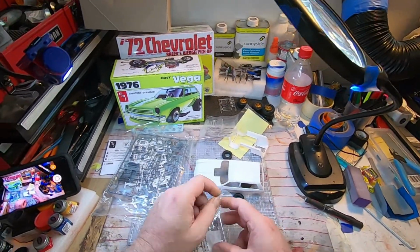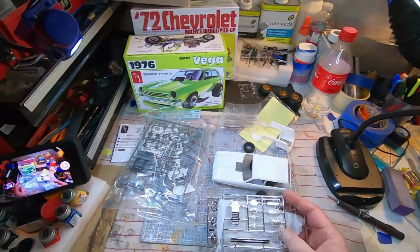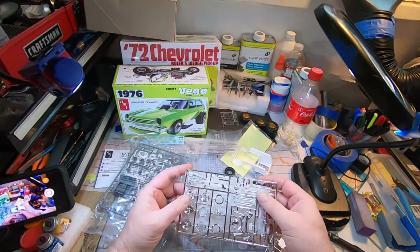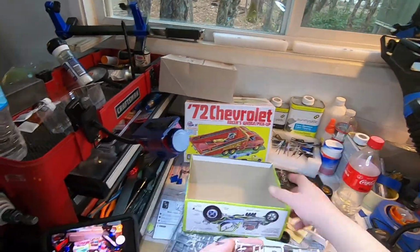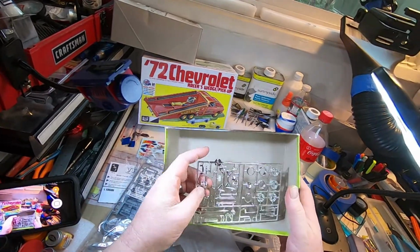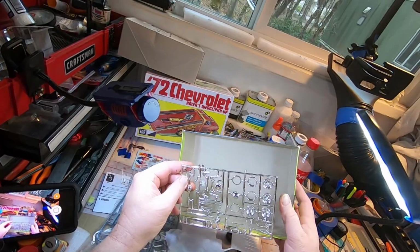Again, these re-releases, I went on ScaleMates and looked a little bit. This thing has been out for a while. It's had a lot of reboxings and different artwork and different parts added. Okay, again, I feel like I need something to back that so you can actually see it. Too much glare. Bunch of shiny chrome suspension stuff.